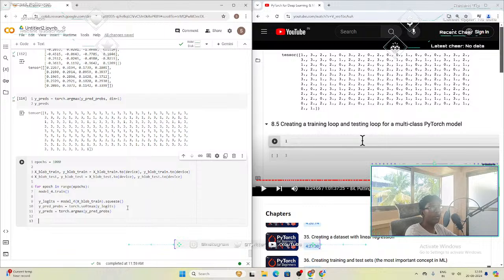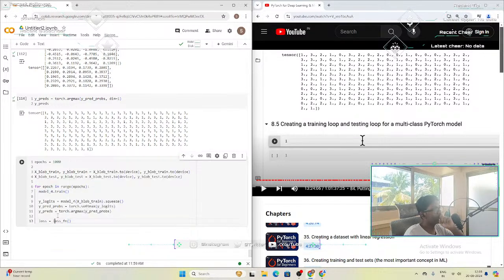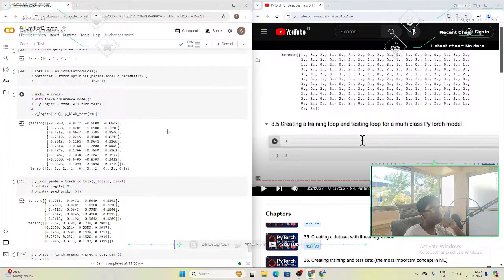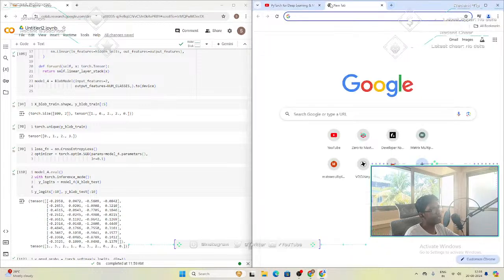What are we supposed to do now? Calculate the loss, right? So loss is just gonna be the loss function that we have. Now let's check the documentation. Although wait a second, listen. Last time, what did we use? We used BCEWithLogitsLoss, that loss function, right?